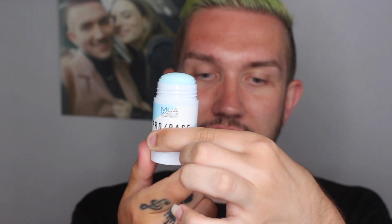So the product does look a bit like a deodorant stick. Just roll that up a bit there. But let's just go in and put this on the skin. Wow, on initial application it is really cold on the skin. It's almost like putting a wet flannel on your face. But it does definitely feel hydrating. It's quite lightweight. It doesn't feel heavy on the skin.